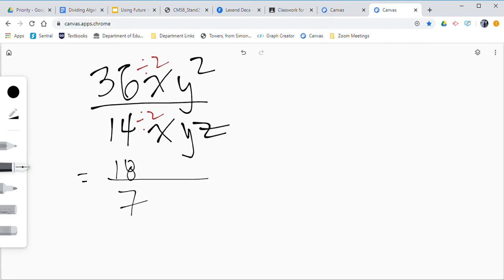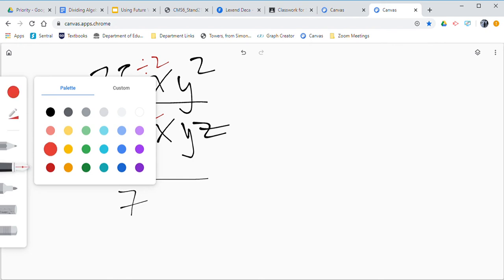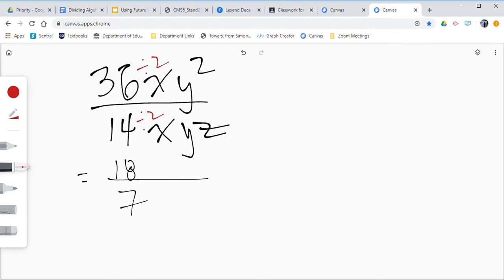The next thing I'm going to do is look to see if there's any numbers or pronumerals I can cancel out. So I've got an x on the top and an x on the bottom. They can cancel out. So they've canceled out to form 1. Next, I've got a z all by itself on the bottom, so I can't cancel anything out. And I've got a y on the top that's squared, so I can cancel one of those y's out, and the second y is completely gone. So that's 18y over 7z that is left over.